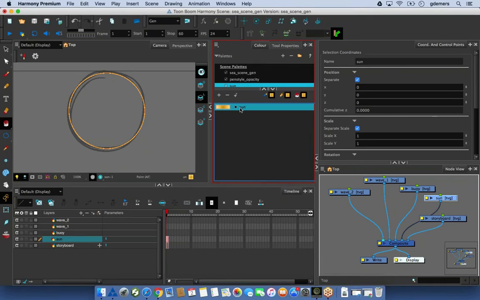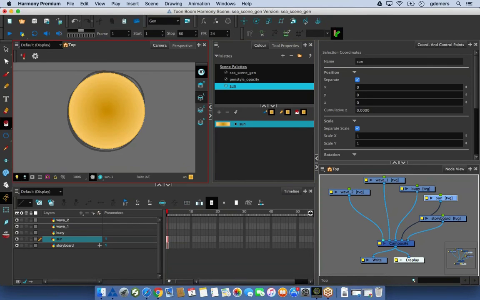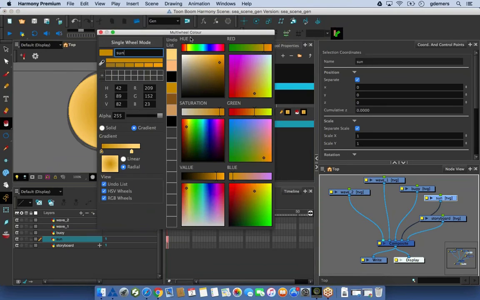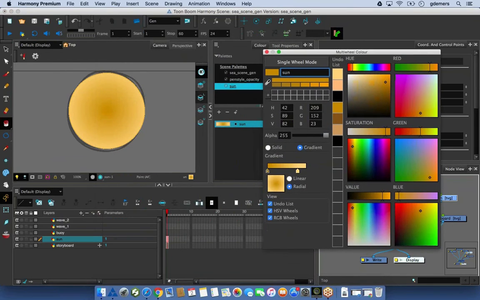I'm going to go back to my color, take the sun, and just paint the interior of it. If I wanted to modify that gradient, of course I can do it from the color swatch itself, because when you're creating a color swatch, if you paint it somewhere, that color is linked to the places where you've painted it.